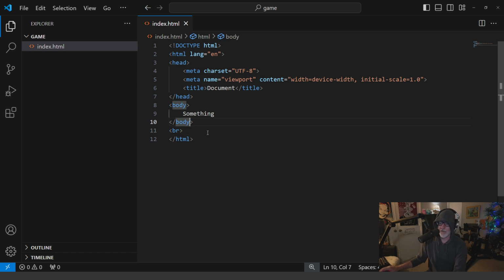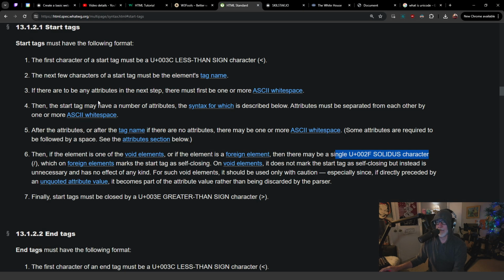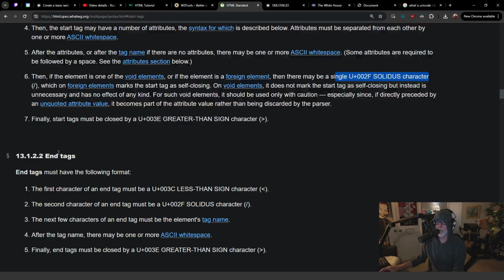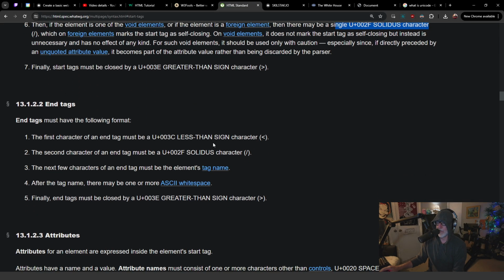What is a void tag? Once again, a void tag is a tag that has no required closing tag. So as an element, here we go. We've got body, that's the start tag, and we have slash body, which is the closing tag, or end tag, as I said here. Let's use the right terminology. And so there you go.